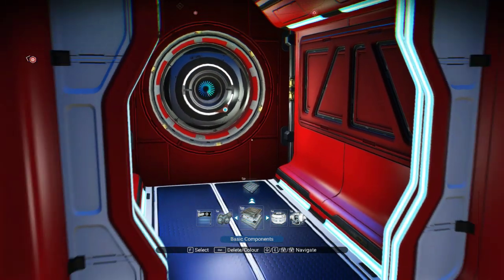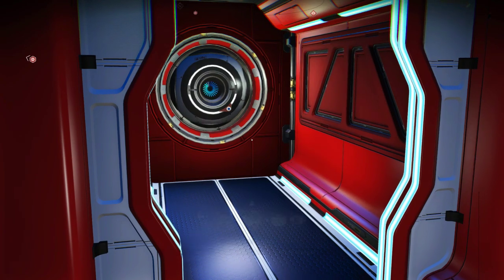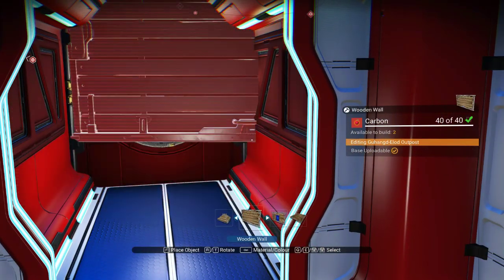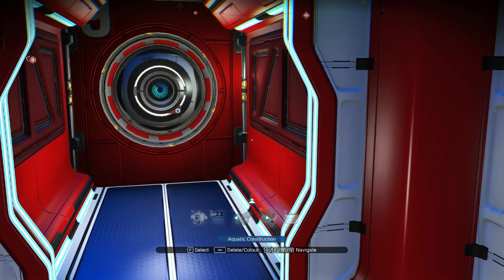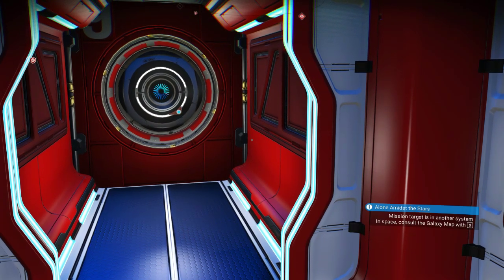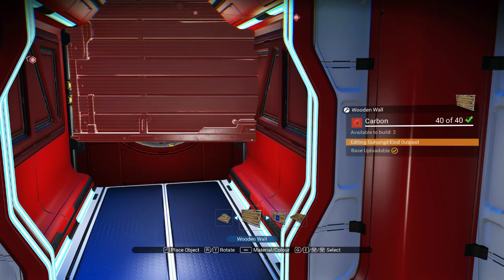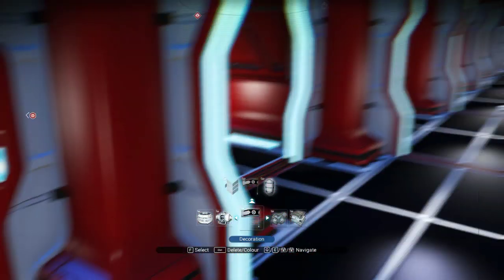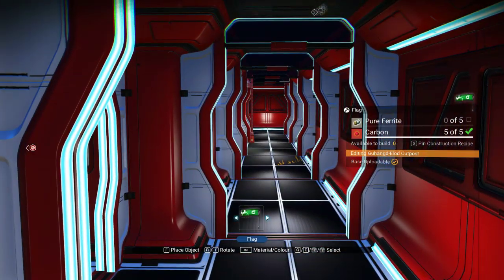How do I go upwards? Z. Wooden walls. Oh, okay, this works. The arrow keys work. Wooden frames, basic components. I'm just making sure I've used all these. I think I have now. I must have. Okay, nice.